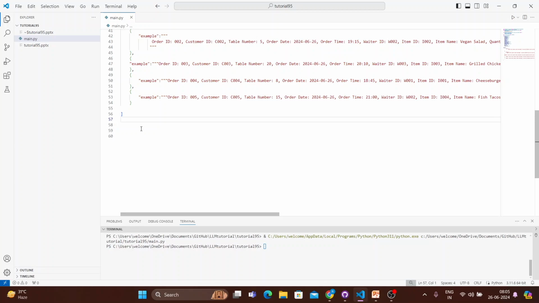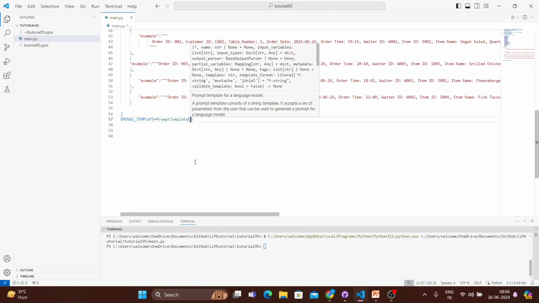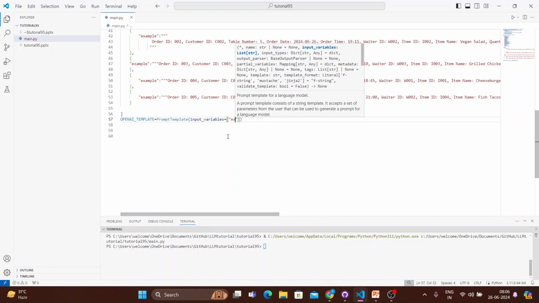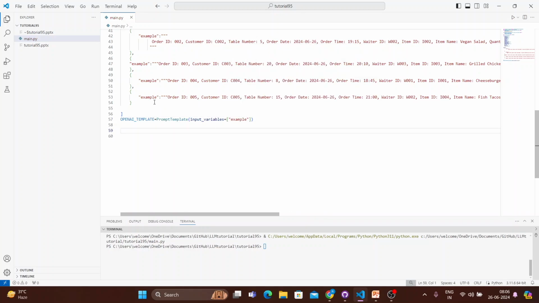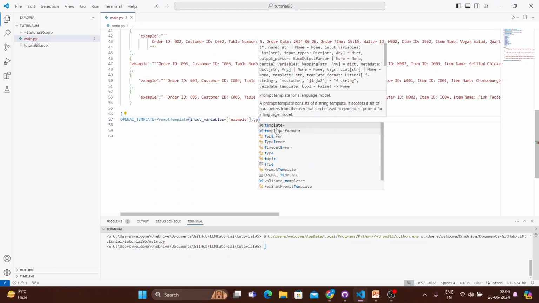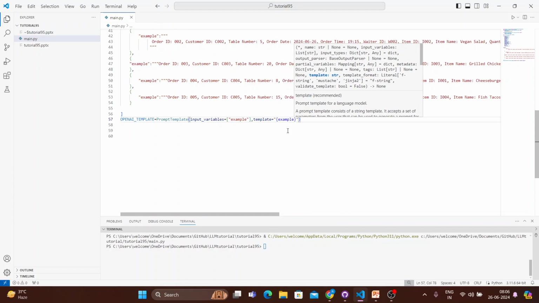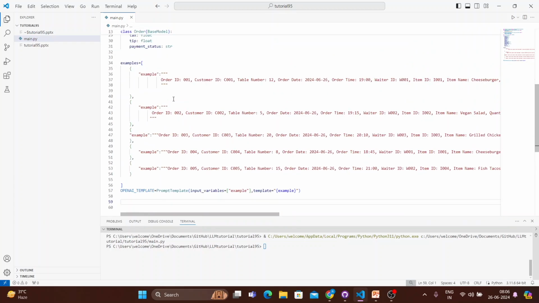So let's create a template: OpenAI template equals PromptTemplate, with input variables example. So this is the example input variable, and basically this template will be example. Everything is done.